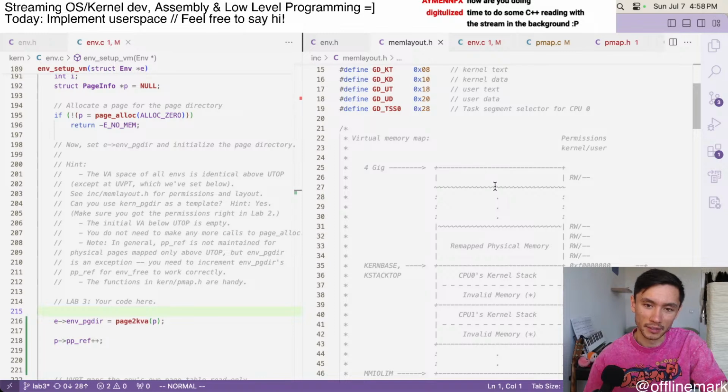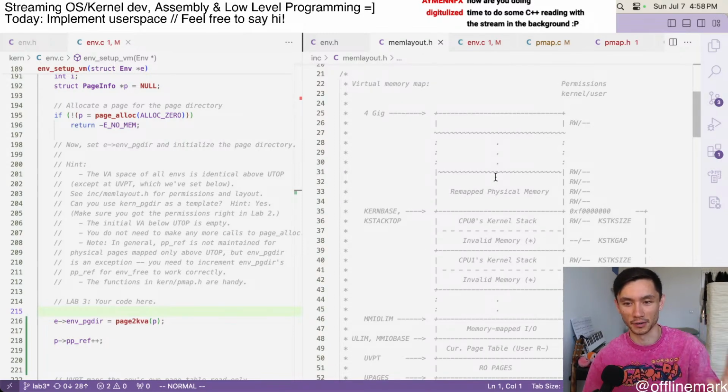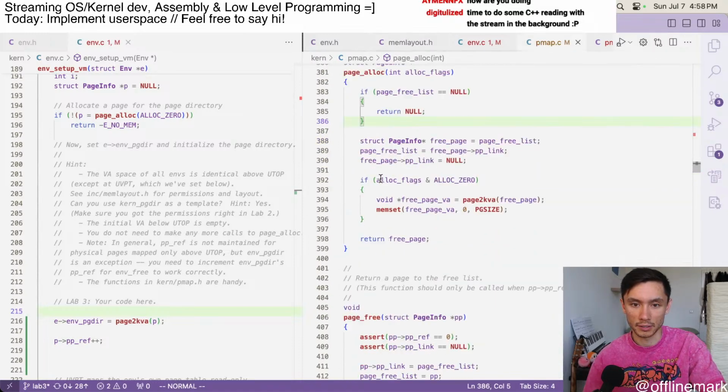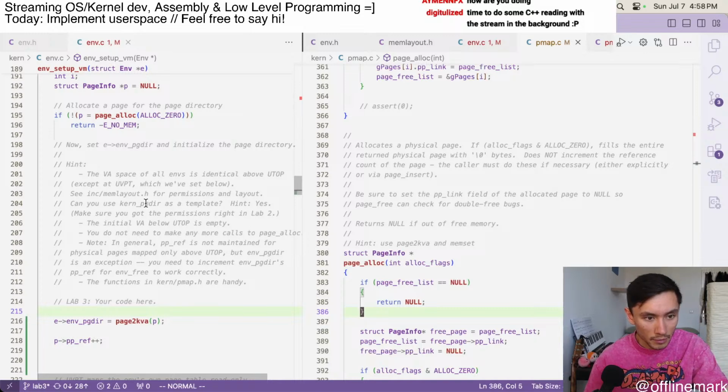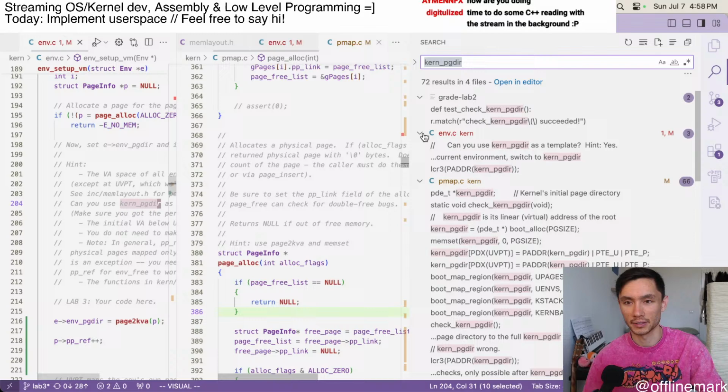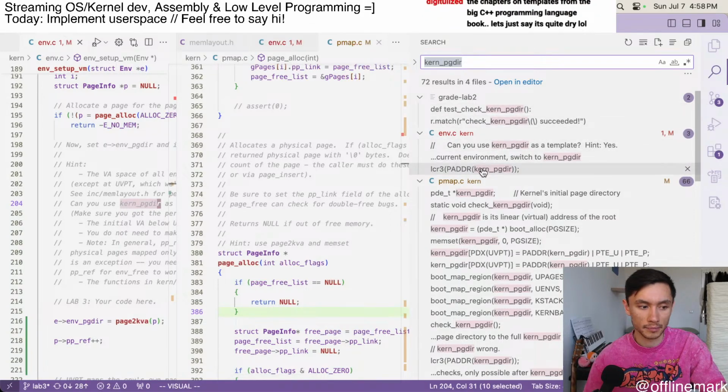I have been working, like the last several streams, on setting up the kernel virtual address space, which involved manipulating the kern pager, which is kind of like this global variable basically.